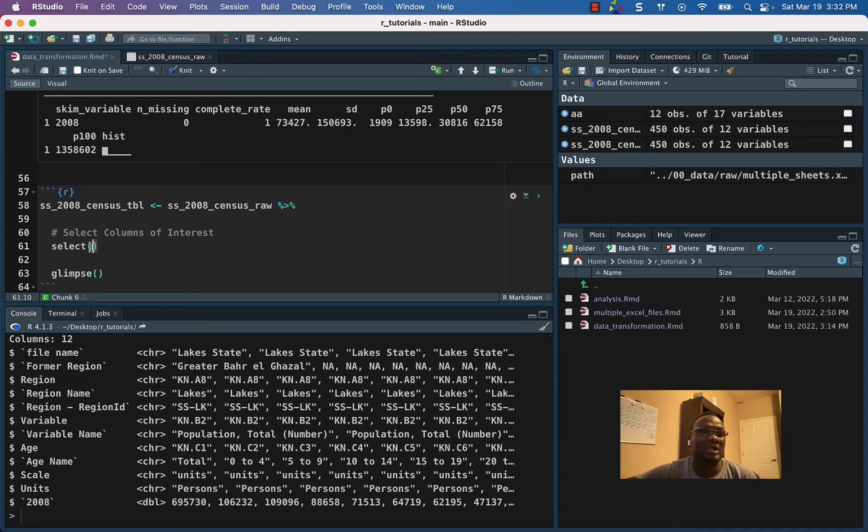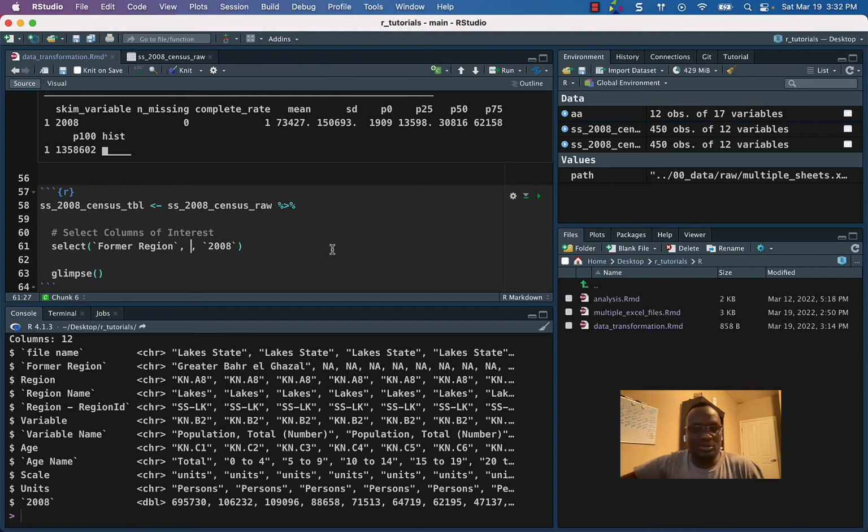Let's say we want that. Another thing I will do here, we see region name, we see variable name, and then 2008. There are select helpers that we can use to speed up our column selection process.